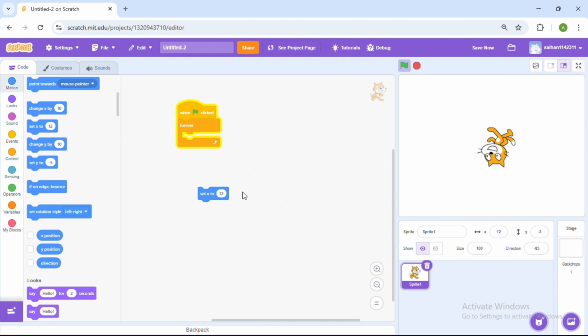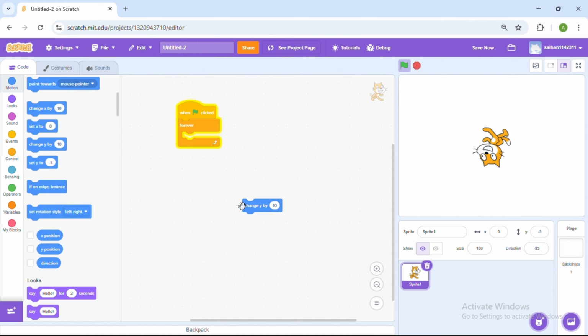Now set X to. So this is like only one time use. You know what I mean, right? So it's now going to the 12th position. Why not? I'll center it. 0. Look, now it's centered. But it wouldn't keep moving. It's not adding to the position, it's going to the position. So the position is 0, which is in the center. So it's going to go to the position instead of adding to the position.